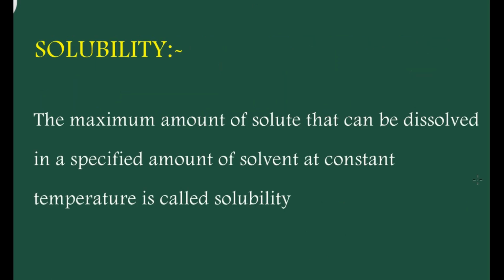So what is solubility? Let's take a look at that first. Solubility is defined as the maximum amount of solute that can be dissolved in a specified amount of solvent at constant temperature. Now first, what is solute and what is solvent? In general, if there are two components in a solution, then the component in smaller amount is known as solute and the component in larger amount is known as solvent.